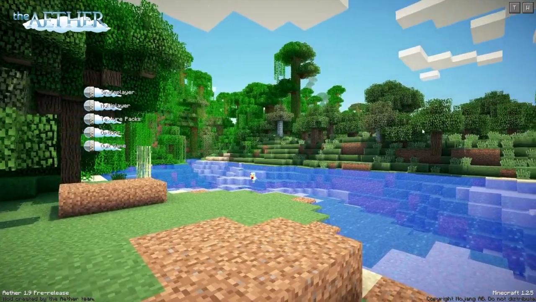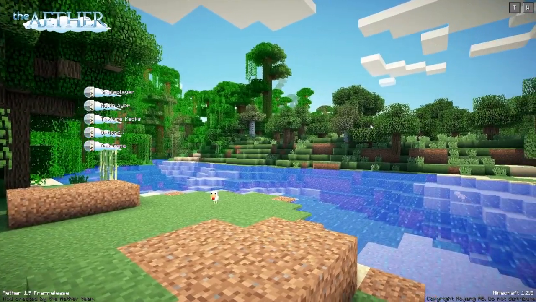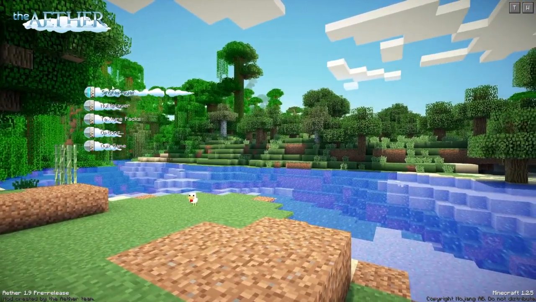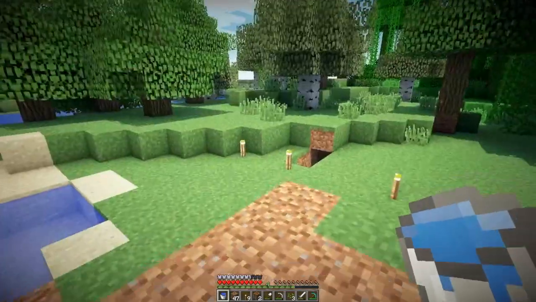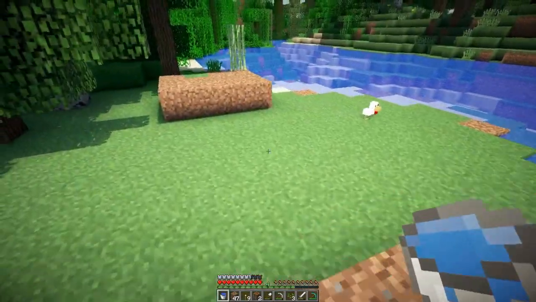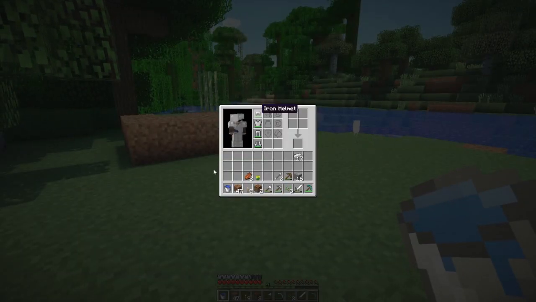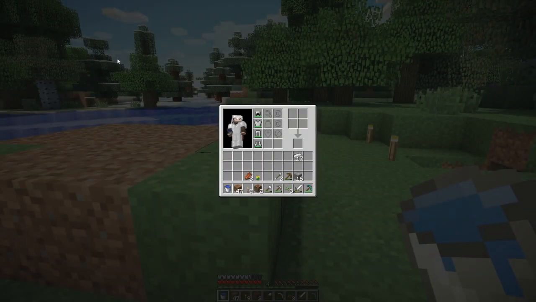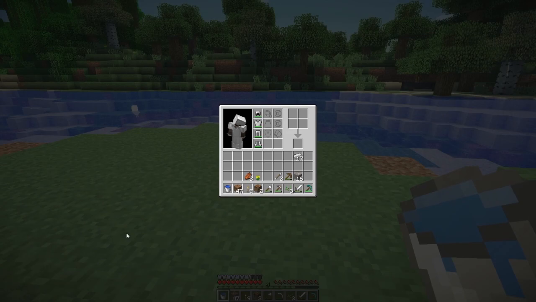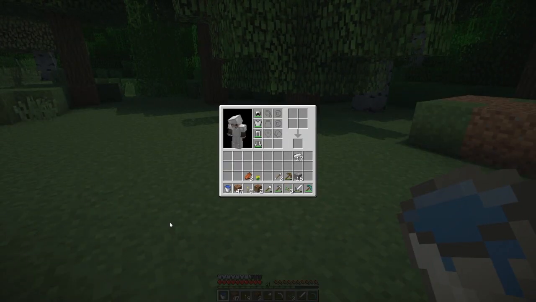Now, as you can see, it's not just the Aether. There is a shader installed as well, but to not waste any time at all, I did kind of start a world. So I have your basic set of... Oh, look, backwards head. It's one of the many glitches of this mod that I can see.